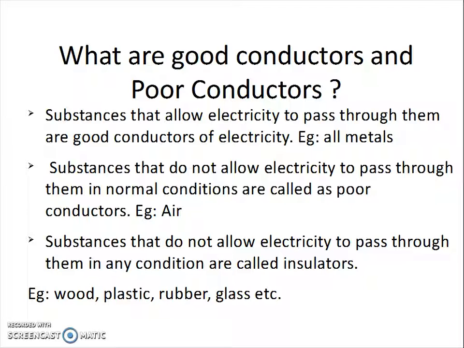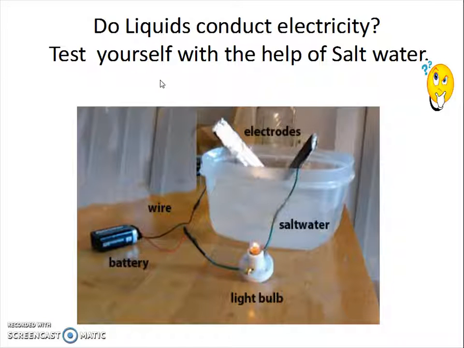So now once you have understood that solids conduct electricity, let us try and understand whether liquids also have a capacity to conduct electricity. For that you can conduct a simple experiment at your home using salt solution, a battery, wires and a small bulb along with the electrodes. Now you can arrange these materials as shown in the figure here. In order to understand better how the experiment is to be conducted, I'll show you a video.